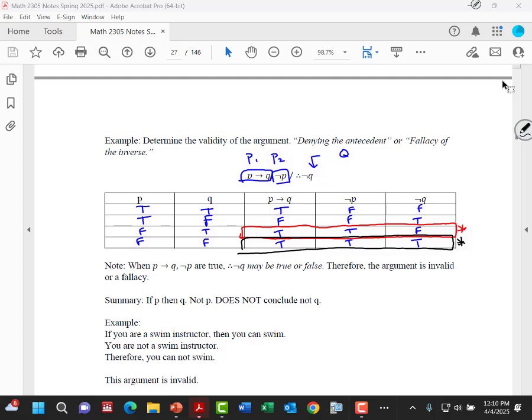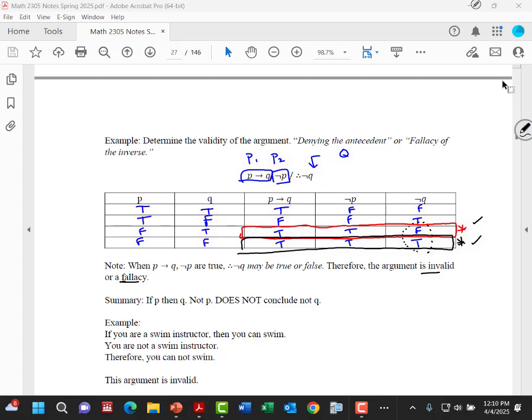So the point is because I got a false and a true conclusion for this not Q, this argument is invalid, or in math we might call it a fallacy. Okay? So when the hypotheses, if P then Q, not P are true, not Q may be true, that's this fourth instance right here, or it may be false. And so we would say that this argument is invalid.